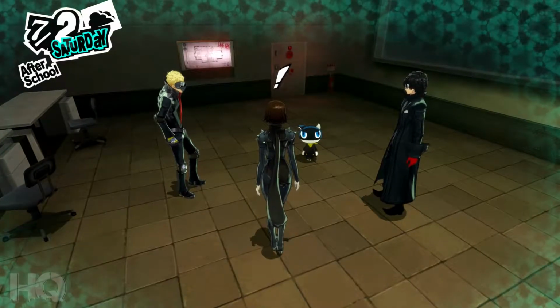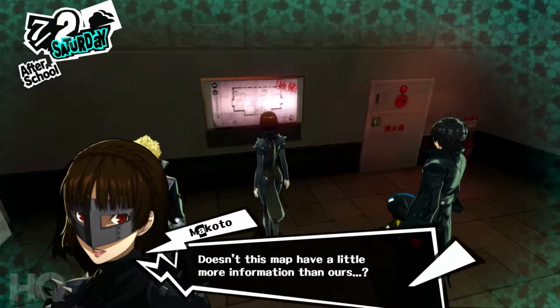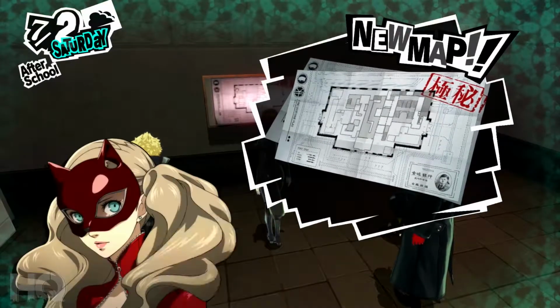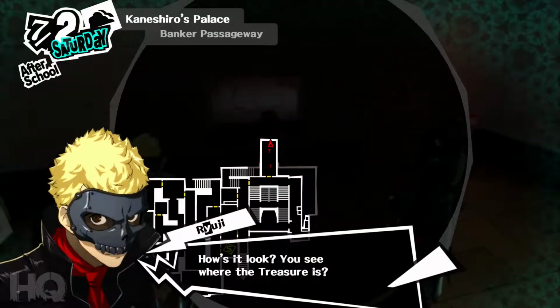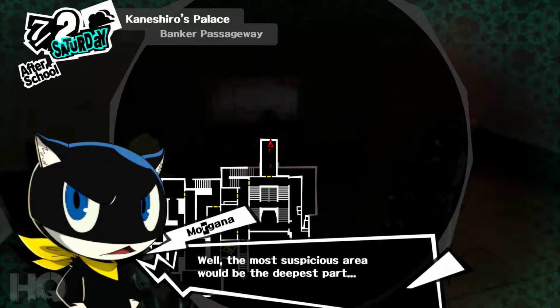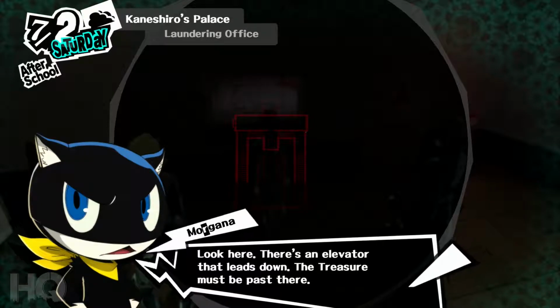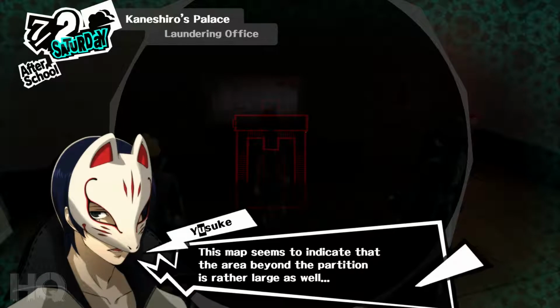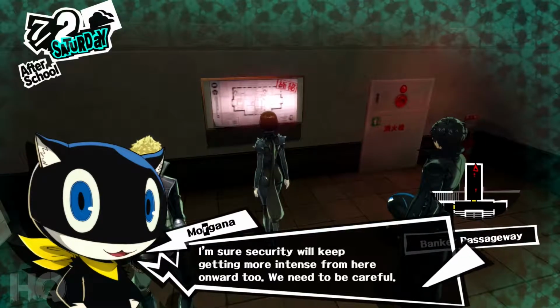Okay. So we have both keys now, and we have the second part of the map. Nice. Maybe you can tell us what the bank is like further down. Okay, so do you see where the treasure is? Well, the most suspicious area would be the deepest part. It looks like it leads to an elevator that leads down, and the treasure must be past there. Indeed. This map seems to indicate that the area behind the partition is rather large as well. I'm sure security will keep getting more intense from here onward too, so we need to be careful.